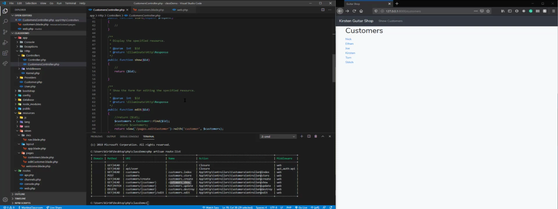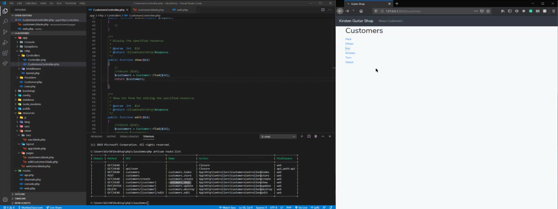So here we said we could just get a single customer by getting the customer ID. So I'm just going to copy in these two pieces of code and put that into my show. Okay, so I'm not going to keep this one. And now I'm going to make sure that I'm getting a customer for that ID.